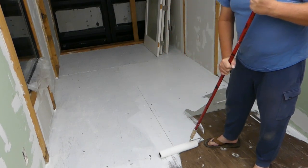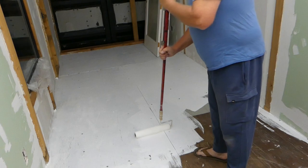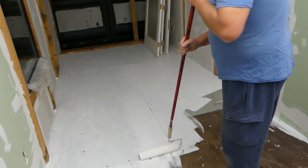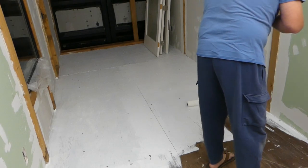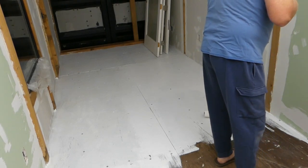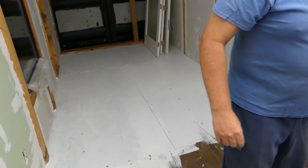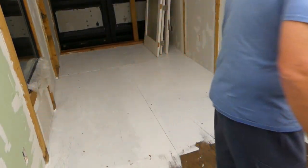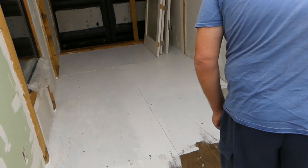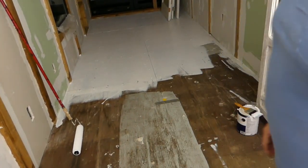You can really see where the forks traveled on the ground occasionally. It really gouged things up. We'll see how far a gallon gets.